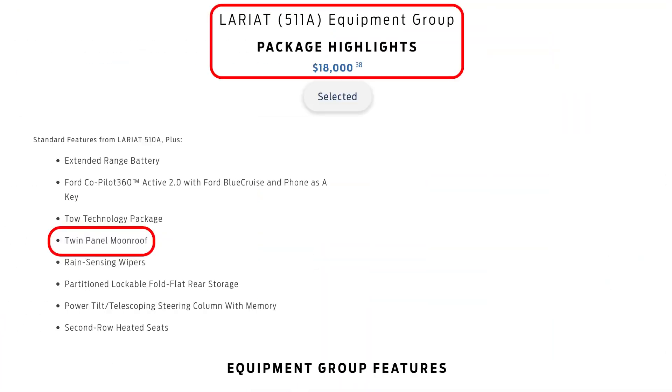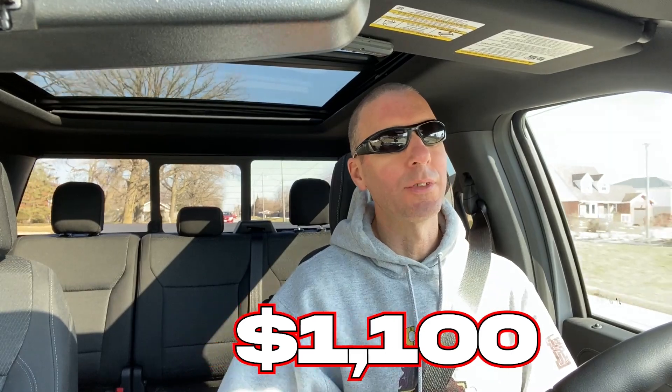I went through the process of pricing out the Ford Lightning, because Canada has opened up their configurator site. Disappointing — as covered in another video, the XLT was downgraded, so the only way to get features comparable to this truck, including the glass moonroof and sliding rear window, is to go with the Lariat Max package. Lightning lease prices range anywhere from $1,100 to $1,500 a month, which makes me wonder whether the switch to electric is really affordable.